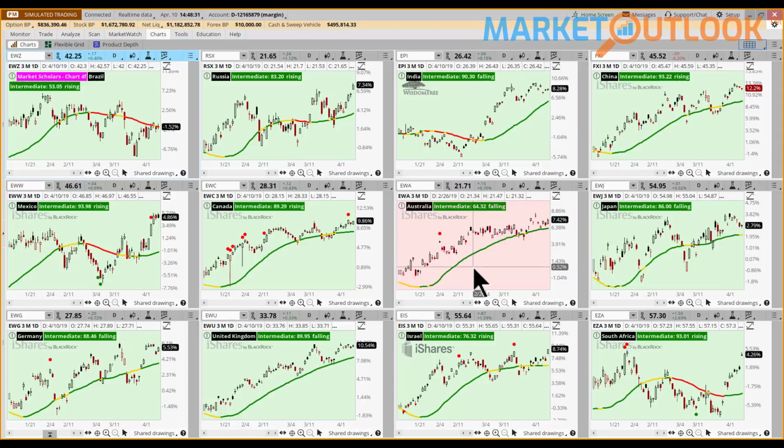Other charts of interest out there, I mentioned this one yesterday as well. And again, just a reminder, I know sometimes when people say that you look at the charts every single day, nothing ever changes. That's just factually incorrect. With Russia, I mentioned yesterday I was impressed with Russia's chart. And part of the reason I think that Russia has been coming into its own recently has been oil price going consistently higher so far in 2019, with a lot of those publicly traded companies in Russia being attached to the oil market directly.